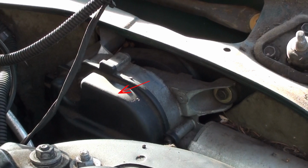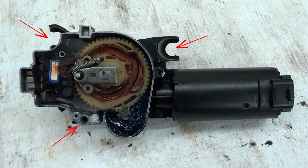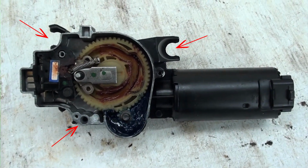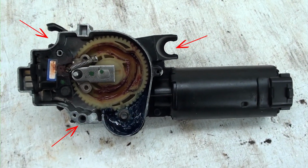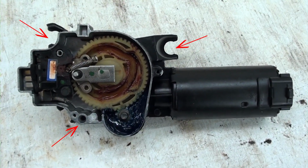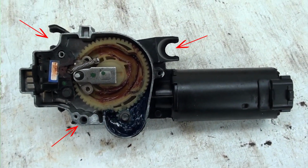You don't have to do that now, but when you get your new motor, it won't have a cover. So you'll have to switch that out. I went to a parts store, and here's a wiper motor that I was able to look at. As you can see, the wiper motor is open, so you're going to need to put that cover there. You can see where the 2 bolts on top go, and of course the one on the bottom.